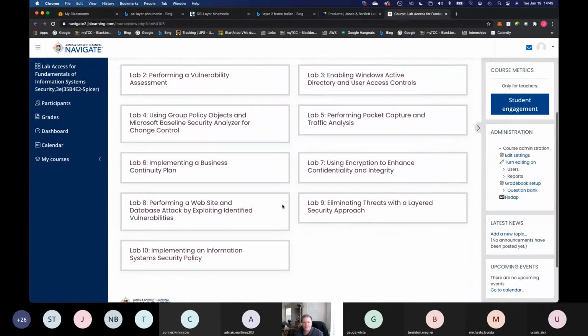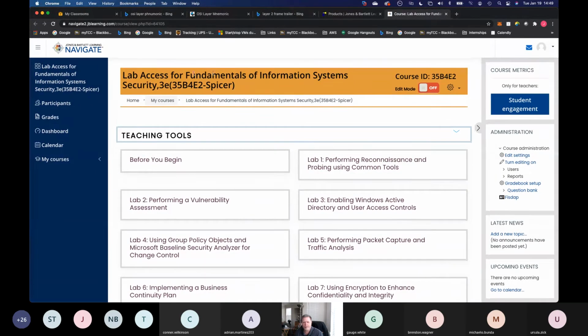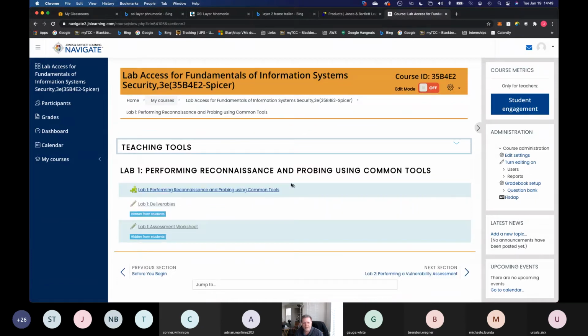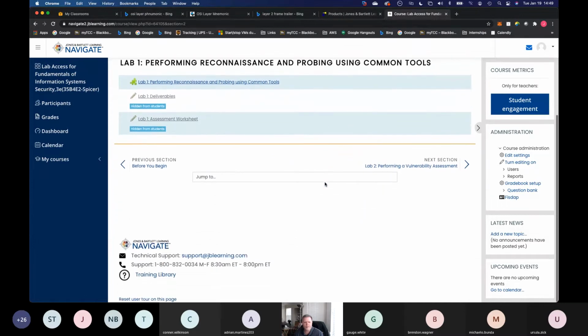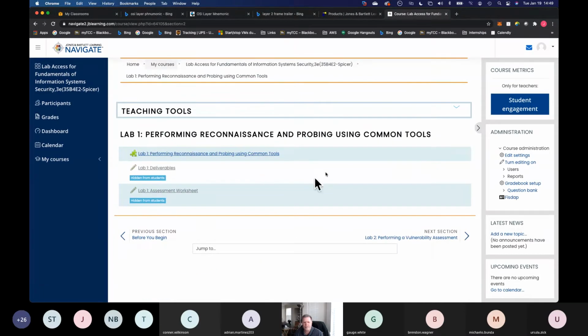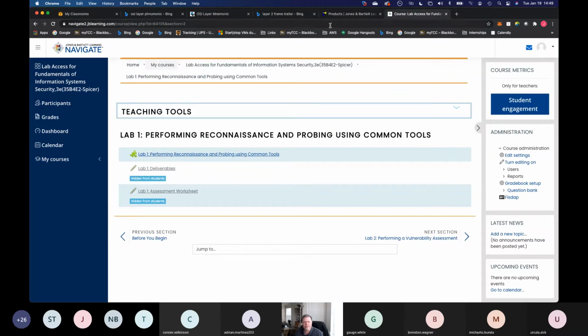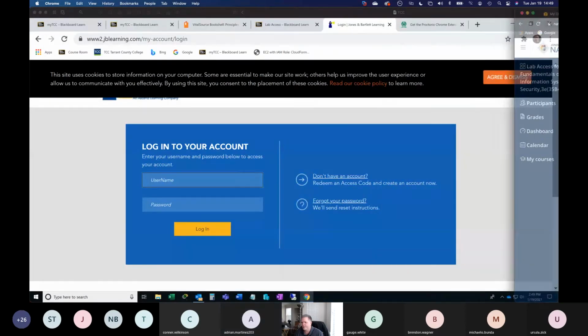You do have to purchase them from JB Learning, and then you'll log in here and be doing them. This one is performing reconnaissance and probing using common tools, and it's got a lot of information. I will go over it in more detail, but you do need to buy them from JB Learning.